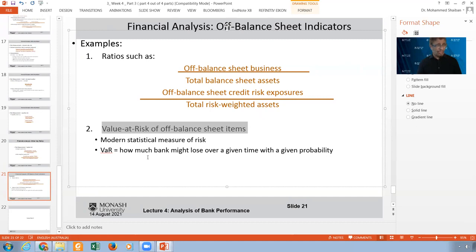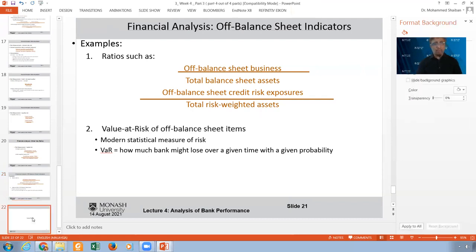So value at risk is actually a statistical model, and this statistical model will bring the distribution of our assets, and we will see what is the area under the risk, and we call that VaR. Don't worry about it. At this stage, I am just telling you that value at risk uses normal distributions and a statistical approach to measure the risk based on the random behavior of the risk. I'm done for this part.